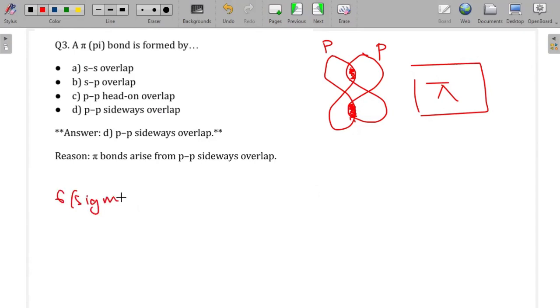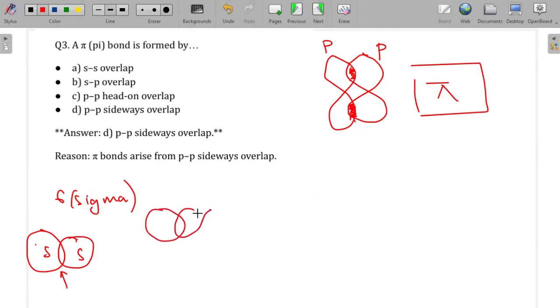Okay, so these sigma bonds can be formed in 3 different ways. One, it can be the overlap of the s orbital head to head. The bond that will form there will be a sigma bond. I have s-s, and then I can overlap head to head the s orbital and the p orbital. So this is p, this is s. When they overlap, they're going to form a sigma bond again.